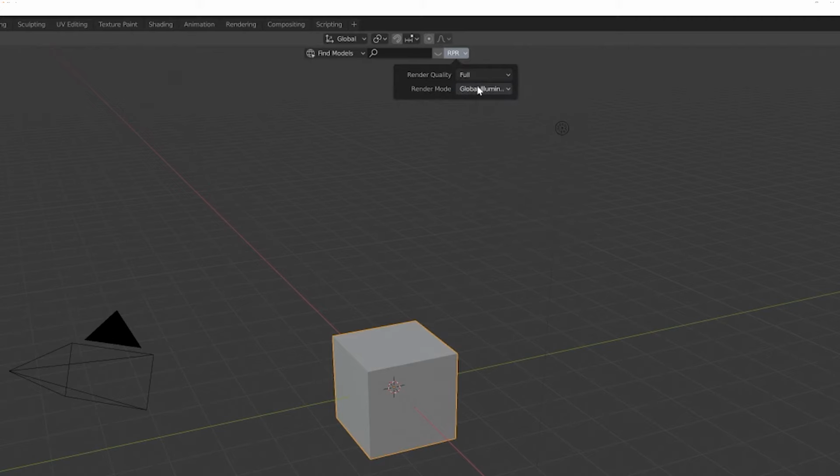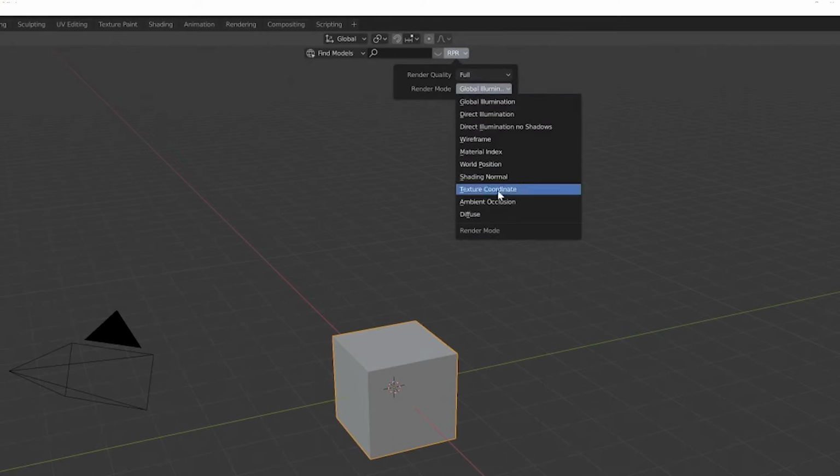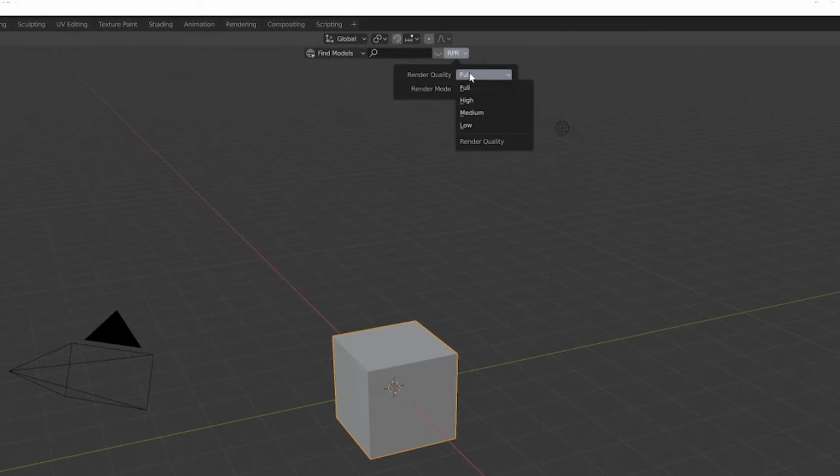Now, because we are doing a very brief overview of this render engine, I'm only going to be covering the render qualities in this area. Render mode, you can play with those if you'd like. It's only available in the full render quality. Just to let you know that. But if you are interested in playing with these, by all means, go ahead and play with these and see what they do. So what we're going to do first is we're just going to leave it on full.